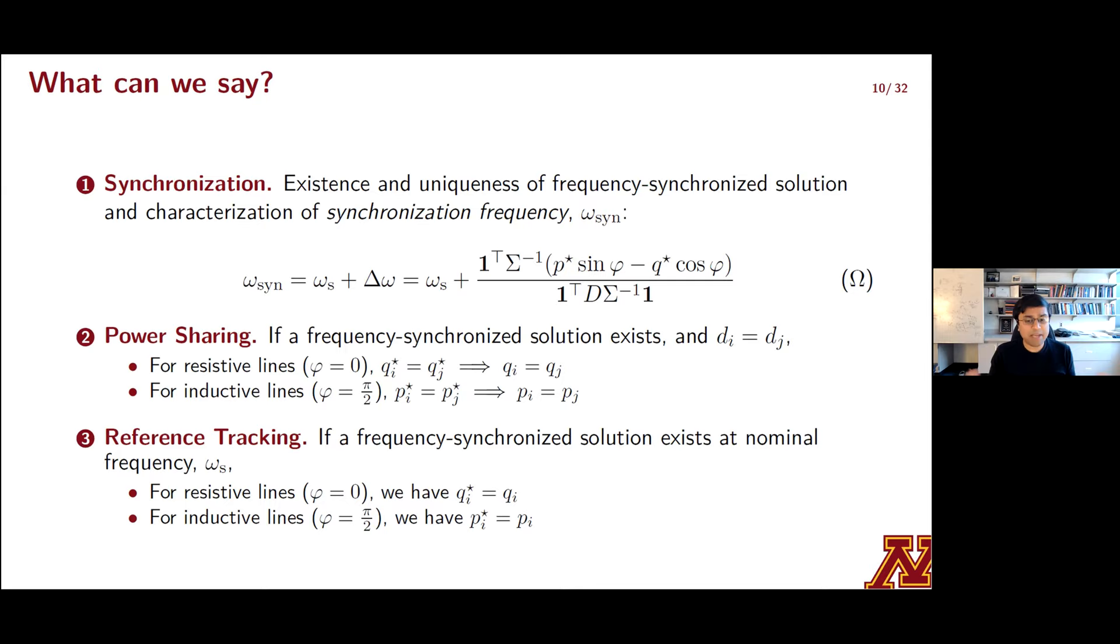So what can we learn about the dynamics of interconnected GFM IBRs of very many different types? With the equivalences highlighted previously, we can now answer simple, yet profound, what is the meaning of life, are we alone in the universe type questions. We simply cannot answer questions of this sort with certainty and clarity when contending with the complexity that was inherent in those higher order models. And on this slide, I'm listing three things that come to light.